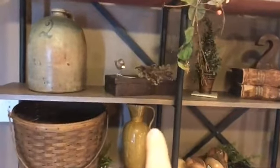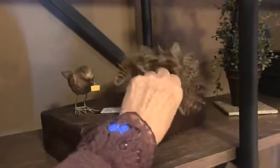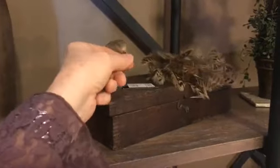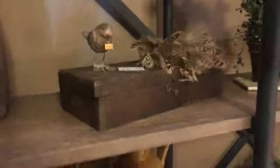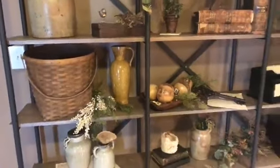We had an old box that we brought in, and she had this little feather wreath that was actually a Christmas ornament, and we put it beside the little wish bird. Whoops, his tag's turned around, you can't even see that. He says wish, I think, or dream. Is it wish or dream? Yeah, this one says wish. And of course, you see our price tag. I haven't written everything down and snipped tags yet.